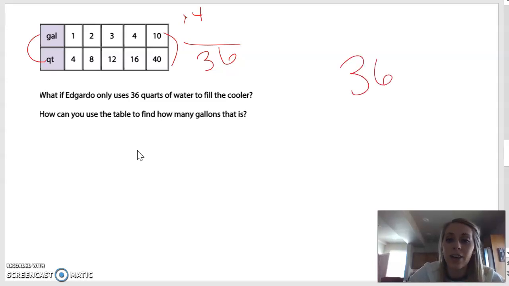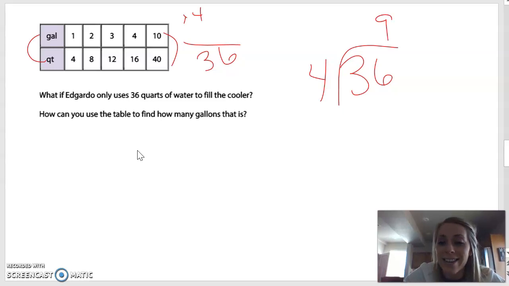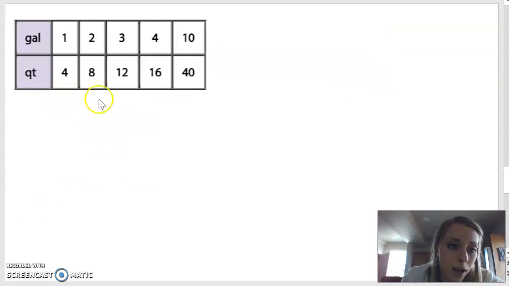So we're going to take 36 divided by 4, and that's going to give us 9 gallons, okay? And that fits in there perfectly. If we were to put 36 in that spot, we could put a 9 right above it, okay? So don't let that trick you. So if you're working from bottom to top, just do the opposite of what you would do from top to bottom, okay? All right, so again, this is just a little bit of a close-up for that one, okay?